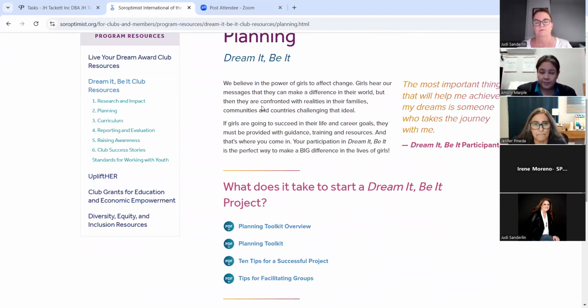The curriculum is something that used to be accessible by logging in as a member. That is one of the things that's not available anymore. They have an overview of the curriculum, but I'm talking about that 100-and-so-page document that really details every single module, which you can't access through here anymore because they're updating the members only section. So unfortunately, if you want that program material curriculum for Dream It Be It, you actually have to reach out to SIA for it.